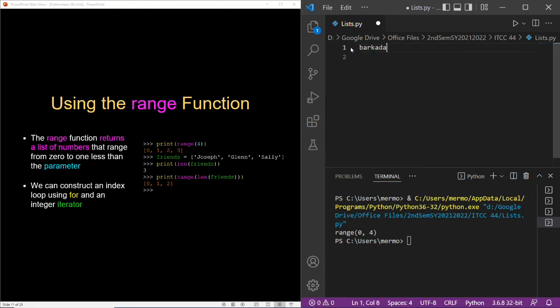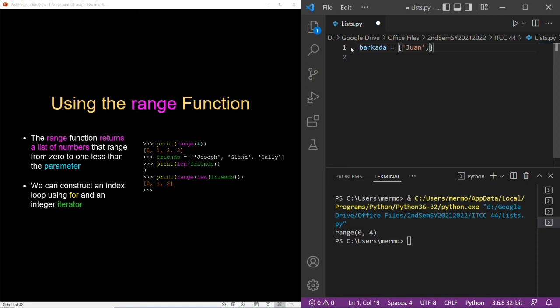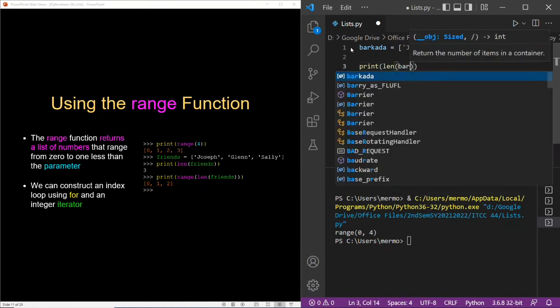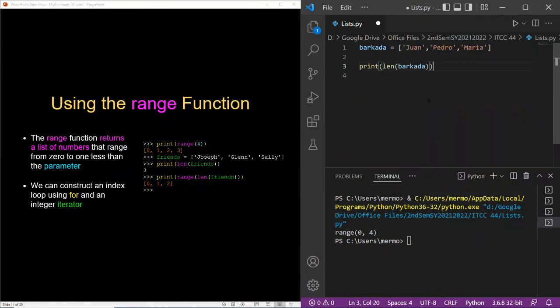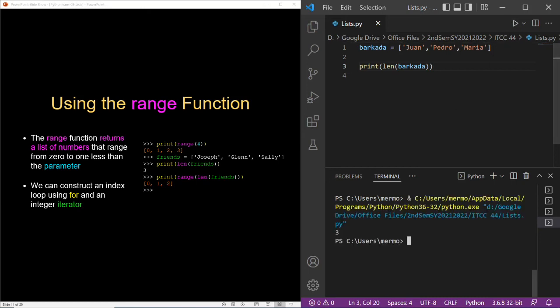Let's go back to the barkada example. So Juan, the original barkada, Pedro, then Maria. If we print the len of this, we expect to get a value of 3, since there are three members, or list items, in our list.